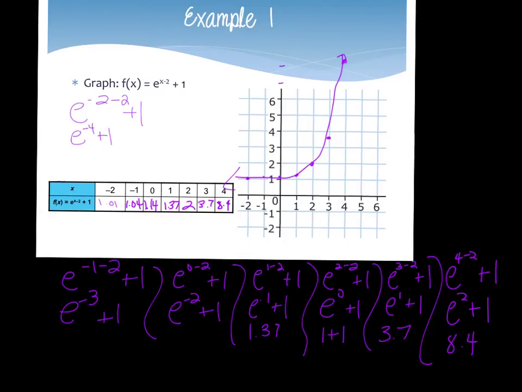So the good thing about this section is that it forces you to review the graphing of exponential functions, which was from section 1 and 2. Okay, remember that if the base was bigger than 1, what kind of model is this? Growth or decay? Growth, right? It goes up as you move towards the right. And because e represents 2.7, it should make sense that that's bigger than 1, which would make it a growth function. Does that make sense? Okay.